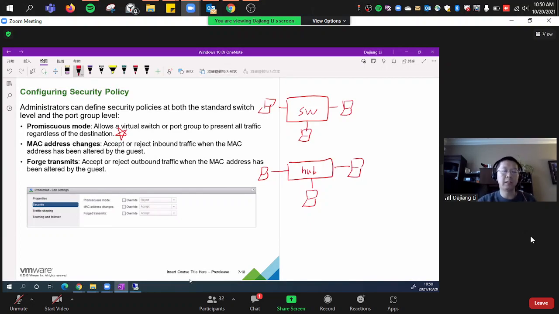I know now you won't see hubs, everything is a switch, right? But a long time ago, we had a lot of hubs. Why? It's because a hub is much cheaper than a switch, right? A long time ago, switches cost you a lot of money. Let's say this is A, this is B, this is C.